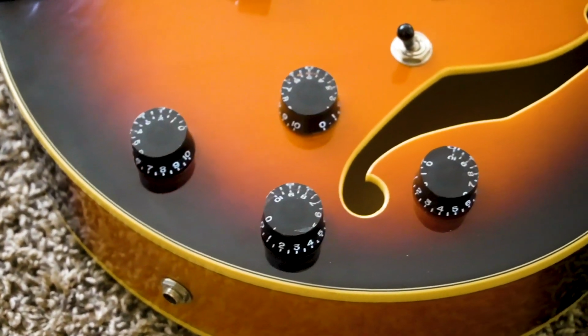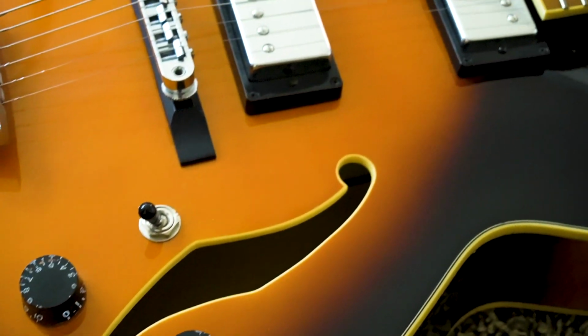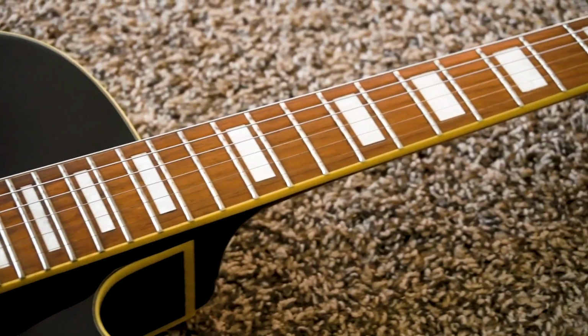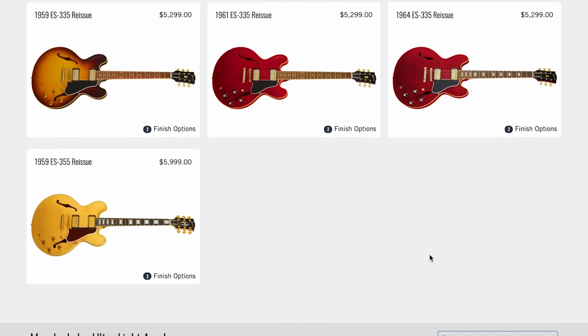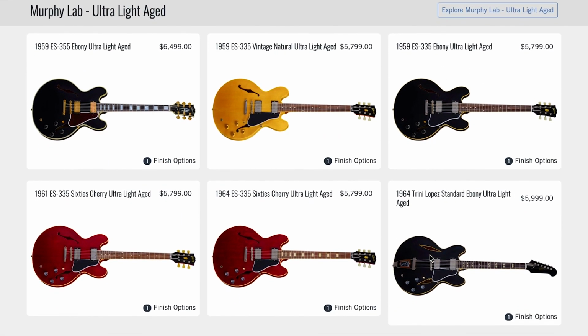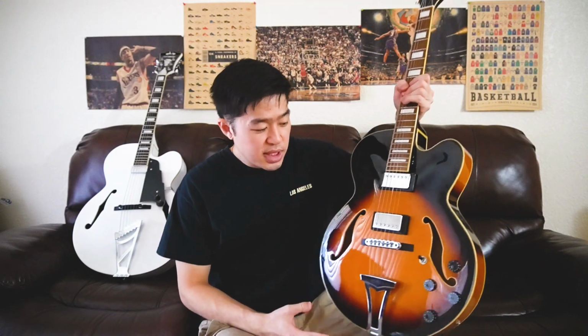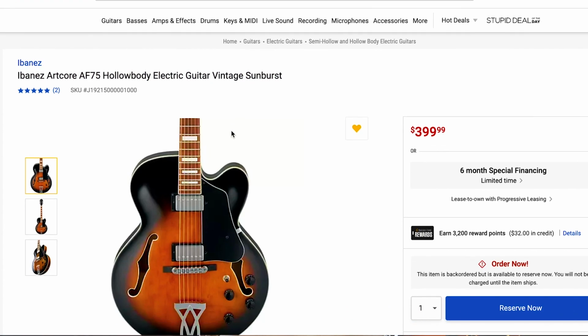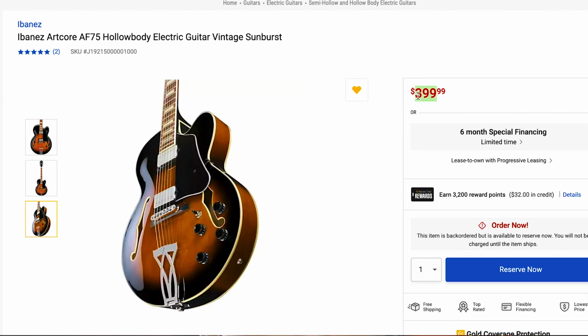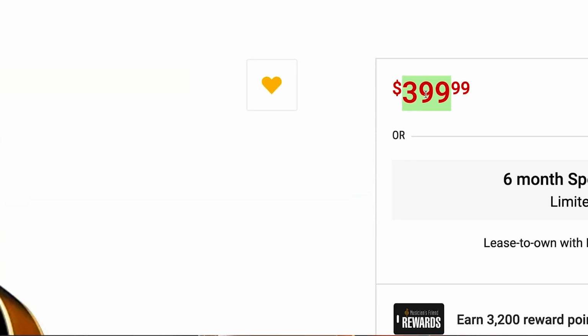So overall, I'd say that Ibanez is known for making quality guitars at a somewhat affordable and balanced price point compared to other guitar companies like Gibson, very expensive. Martin, very expensive. Fender, very expensive for the most part. So in terms of the quality, I'd say that this is good quality. It's definitely not the highest quality guitar I've ever seen in my life, but for the price point, I don't know the exact retail price for this guitar, but I'd say under 600, under 500 to be safe. For that price range, I'd say that this is not bad at all.